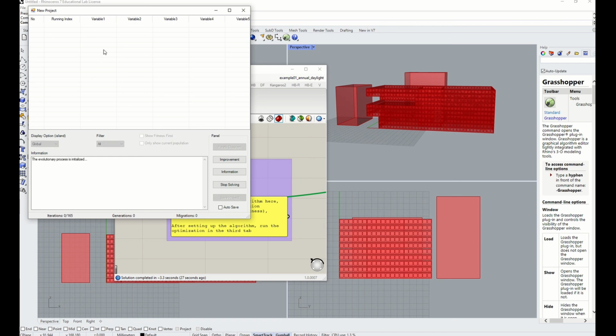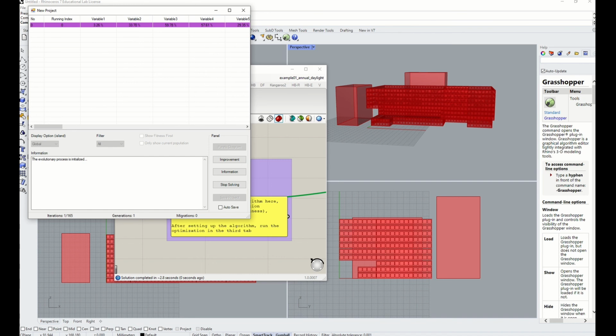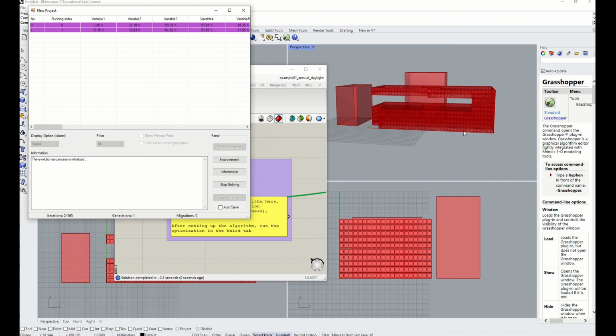So you'll click start, and according to the script, it'll come up with these different iterations that are most optimal. You can see them starting to form over there as the massing switches up, and then it gives you some data points back in this chart.